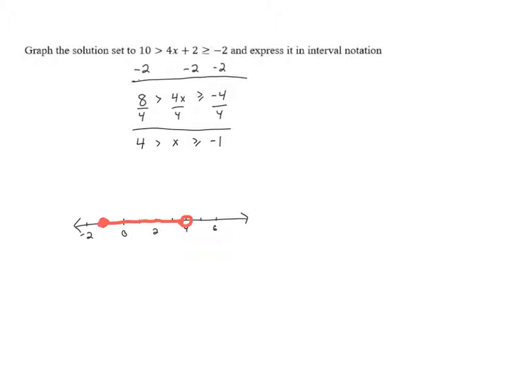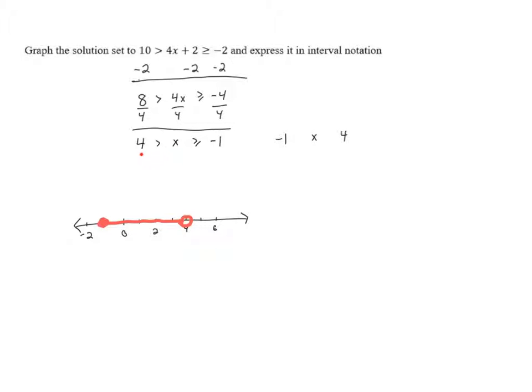So this is absolutely fine, but sometimes students want to rearrange the things so that we go from smallest to largest. It looks a little bit nicer. So if you want to, you can switch the order of all three parts in the inequality. You could write the negative 1 on the left, the x in the middle, and the 4 on the right. But if you do that, because you're switching the sides, you do have to flip the inequality signs, but you also have to make sure that they go in the right place.